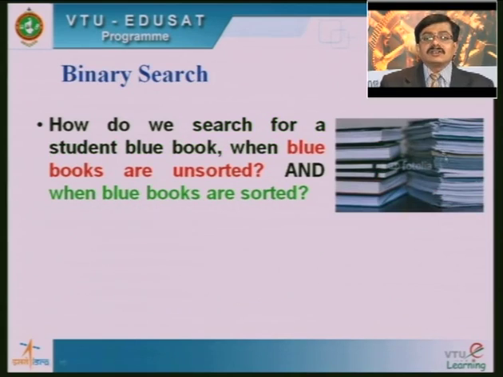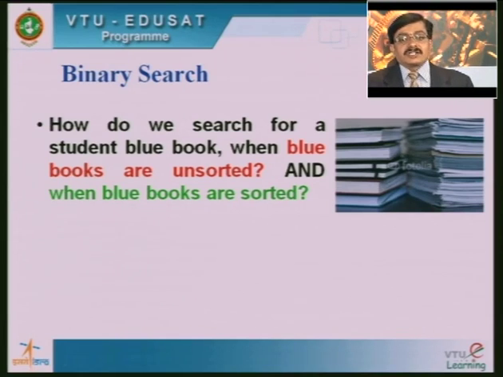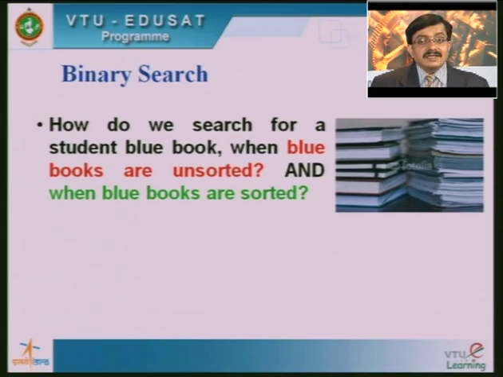You have a list of blue books. Say, for example, after the internals, you may need to meet your teacher to get the blue book checked and to confirm how many marks you have got, and your faculty may tell you the blue books are there, just verify how many marks you got. And if the blue books are arranged, what is the procedure by which you get your blue book? There is one situation where the blue books are not arranged in increasing order; then what exactly do you do to get your blue book?